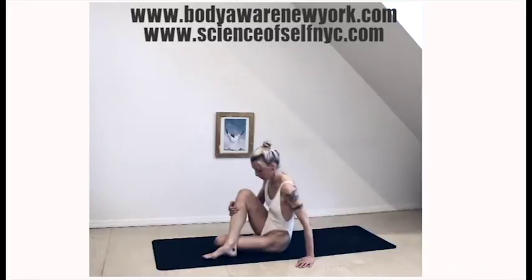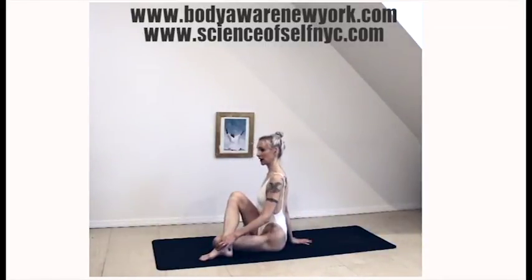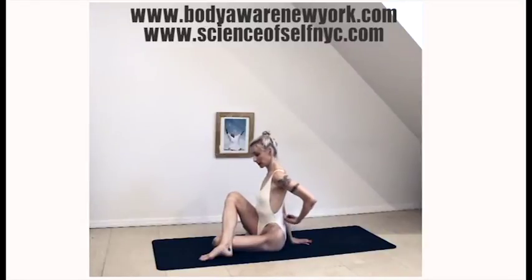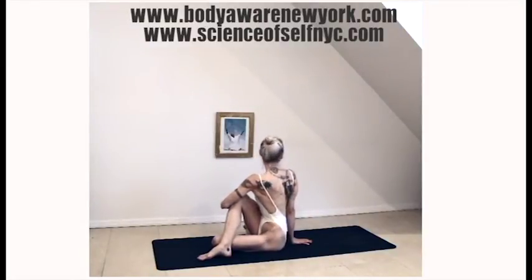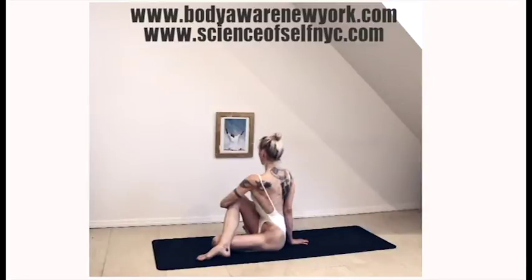And then bring the right foot over, crossing over the outside of the left knee. Use your right hand behind you to lengthen the spine, pushing the sacrum forward. Pull your knee across your chest and turn, looking over your right shoulder. Feel the lower abdomen, the navel, pull into the spine tight, so that as you breathe, you're expanding the rib cage. Inhale to lengthen the spine, lifting the roof of the mouth.